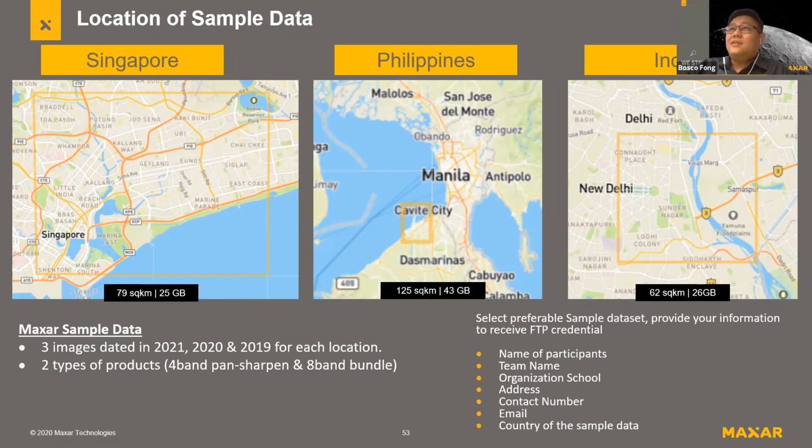So just to make sure you have sufficient storage before you download the images. Because when you look at here, the Philippines sample data says up to 43 gigabytes. So just make sure you have sufficient space on something to store the data before you try to download it, and then you should be okay. Satellite images take up quite a lot of space, but that's something you would have to learn how to work with, which we will go more into in next Wednesday's webinar.